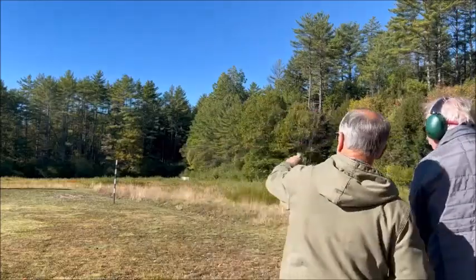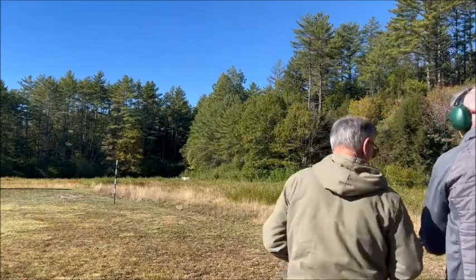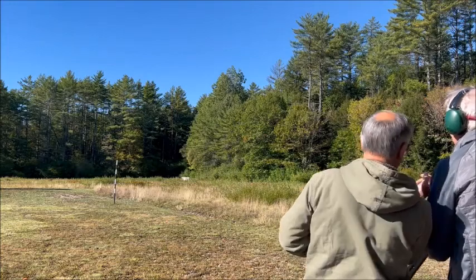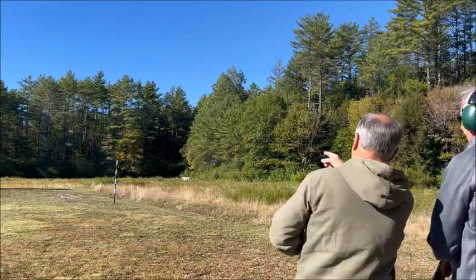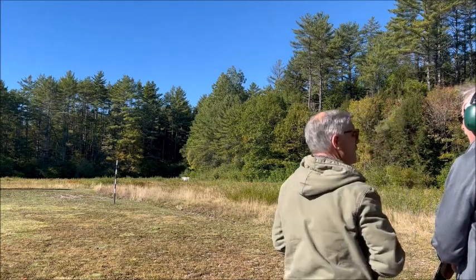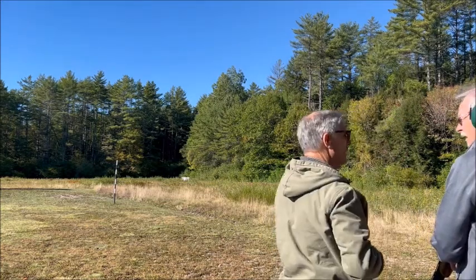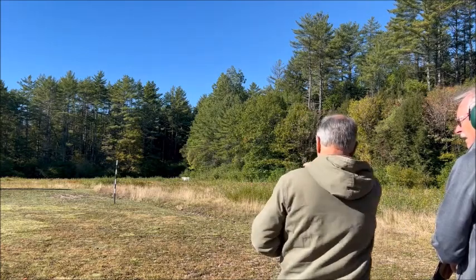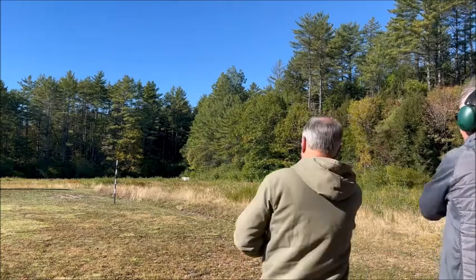So this bird's going to come out of this house. It's going to go right over that stake, and it's going to be right at the top of the trees. So you're going to aim at that bird going away. When you've got it sighted like you did the bird on the ground, you're going to pull the trigger.